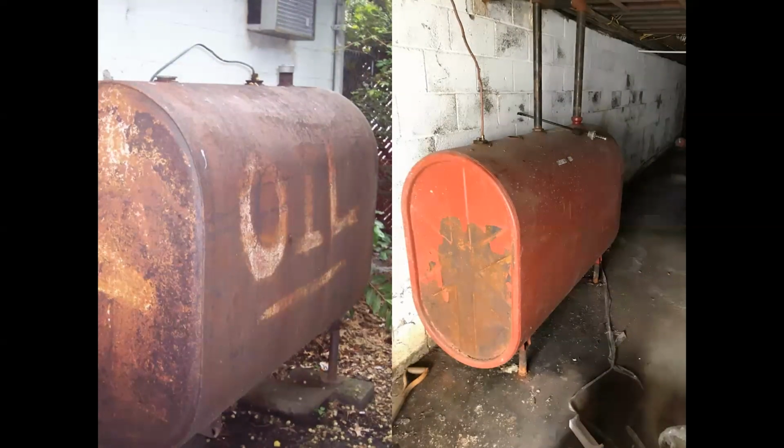That tank on the left is rusty. The tank on the right, it's painted red. They call that primer red. It typically comes from the factory that way so it doesn't get scratched on the way there. And then wherever you put it, you typically paint it the color of what the house is or the basement. You don't typically leave it like that. But as you can see, moisture is affecting it and the paint is becoming deteriorated, which is a protective coating, and you see the rust forming.